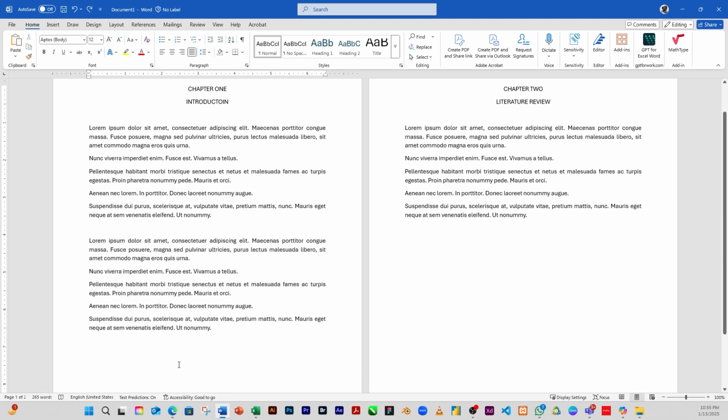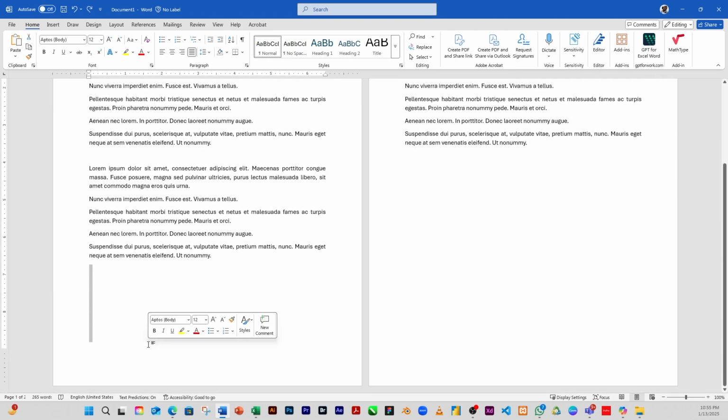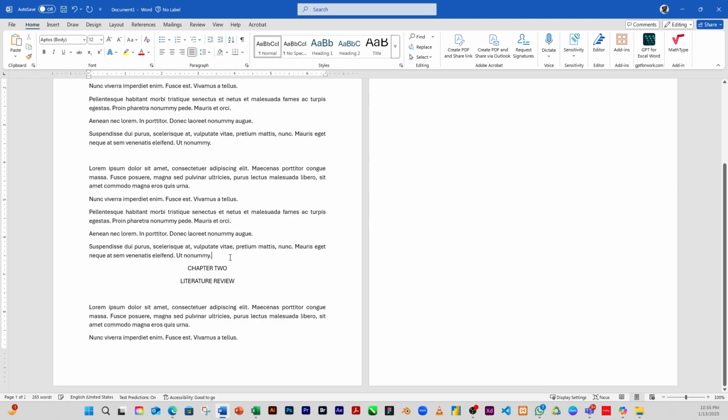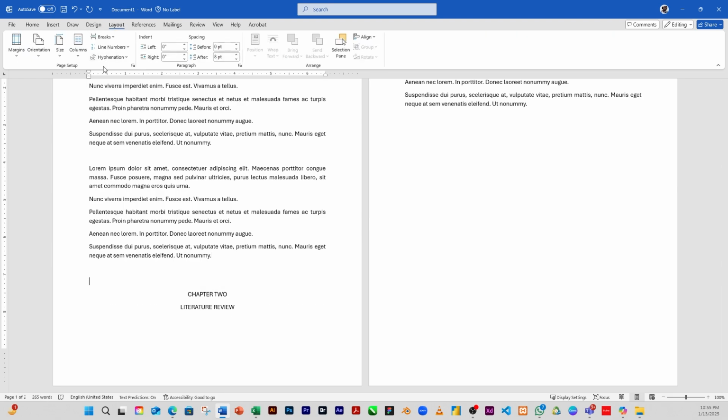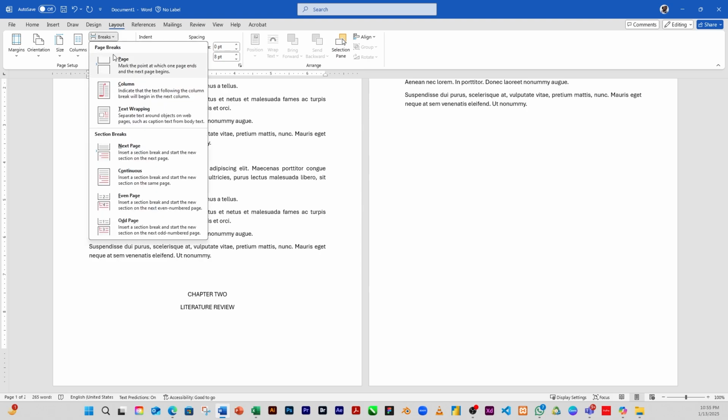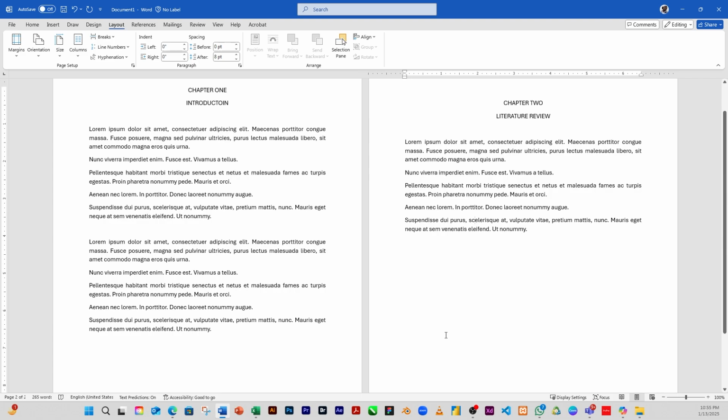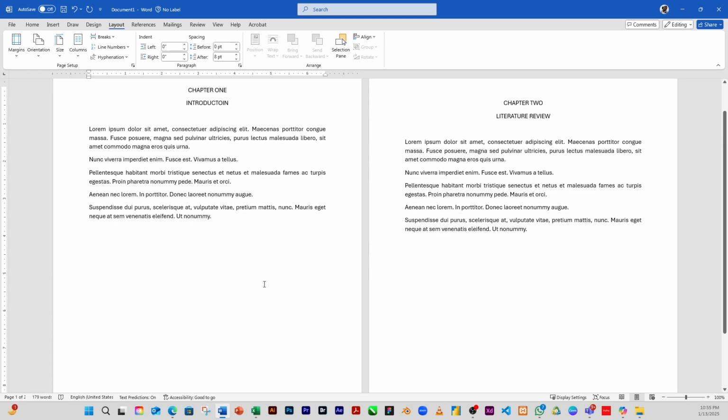But if I used page break, this one is in layout, break, I come here and say page break. This page break makes this page independent of the first page, such that if I delete this one down here, that chapter 2 can never come to chapter 1.